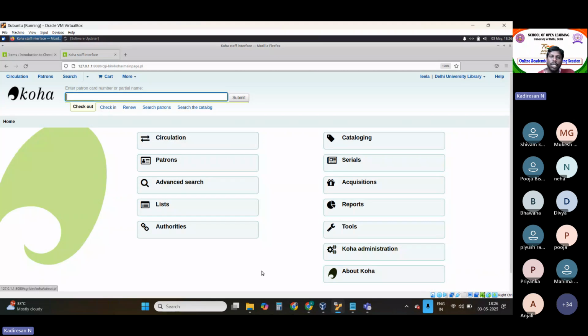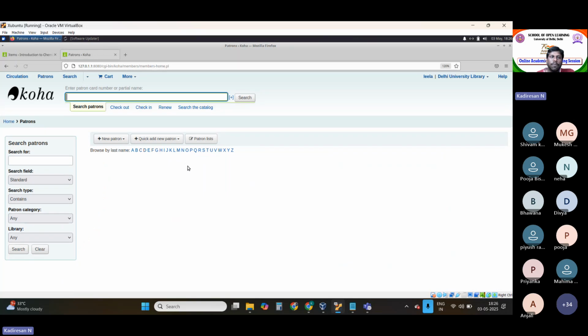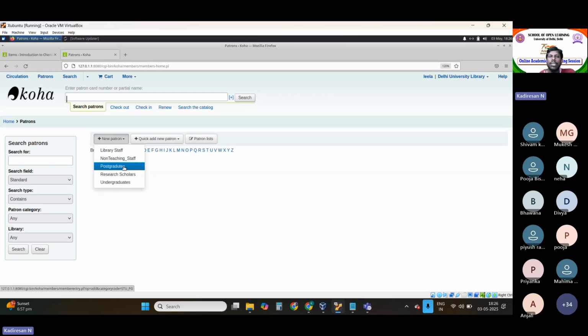For that, we need to go to another module called patrons, where we are going to create a new patron, with an individual student name, library staff name, or individual user. I'm going to create an individual user in postgraduates.